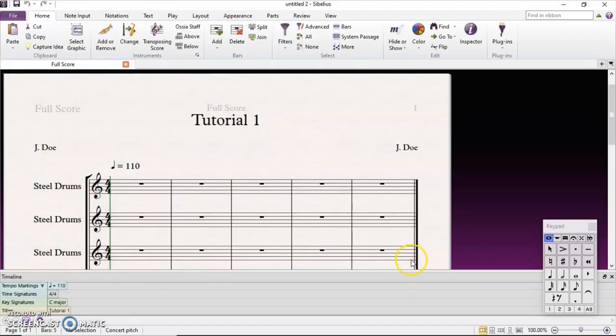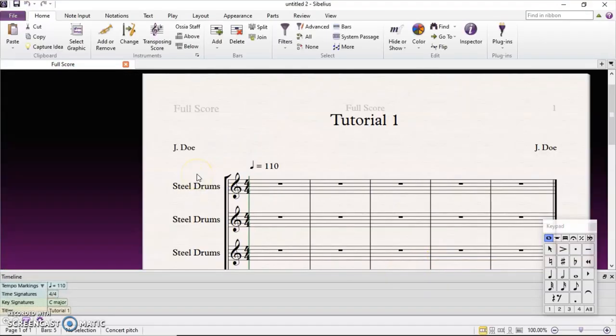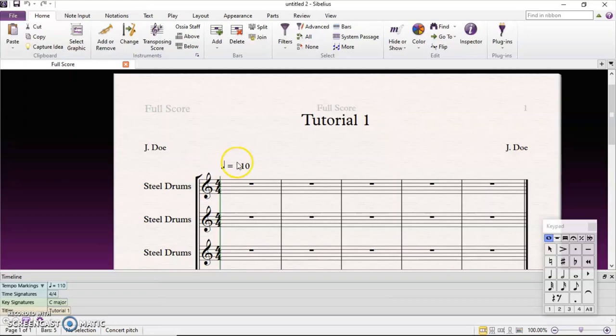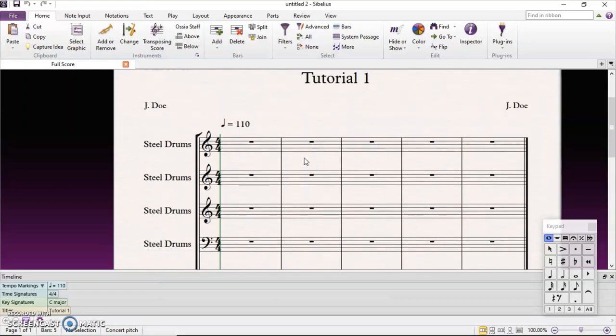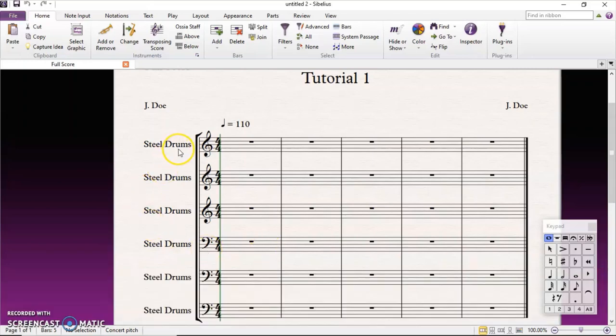All right, then when it is created, this is what you're faced with, but you're not quite finished as yet because you need to specify each instrument here. It just says steel drums, but it doesn't say which one. So how do you do that? Okay, you go ahead and close this timeline here, and all you do, double click, and you start to rename it tenor.